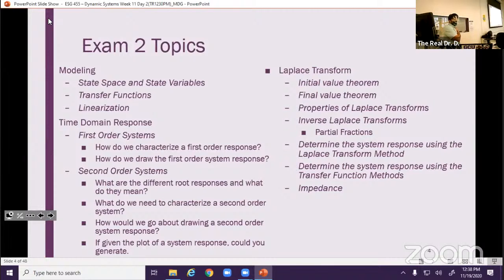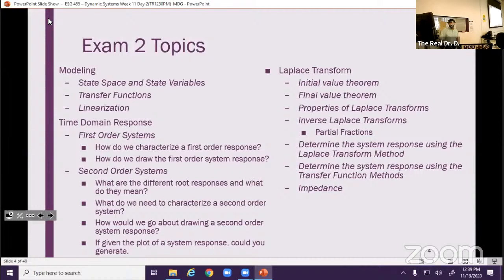And then Laplace transforms. The initial value theorem, final value theorem, and properties of Laplace transforms are all on the master sheet already. That's just taking the limit for the first two: the limit as s goes to infinity, and the limit as s goes to 0 of s times F(s). And then we've got superposition. The Laplace transform is a linear operator, so we can treat it just like a linear variable. We can distribute it, we can pull out the constant. When we take the derivative, we have our nice generalized property, where n is the order of the system.